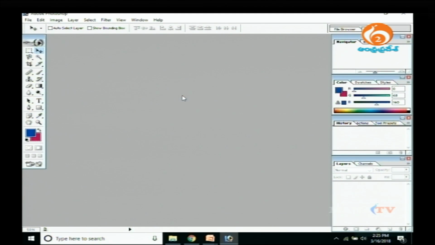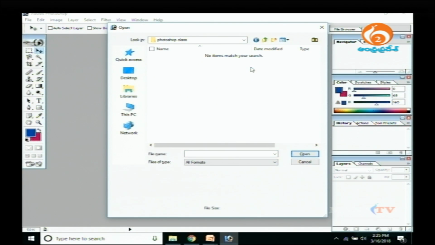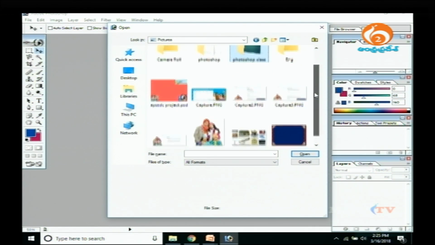the work file that we did yesterday, by pressing Ctrl O. Then with Ctrl O we have the options that we were doing yesterday. So yes, let us open the Photoshop class. Okay, I haven't saved anything here, so let us see.